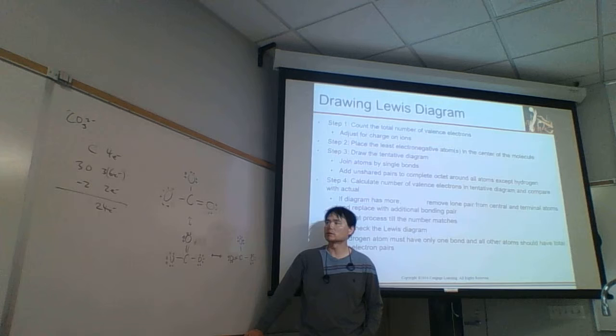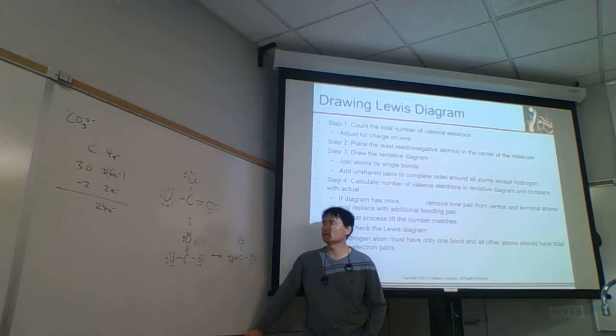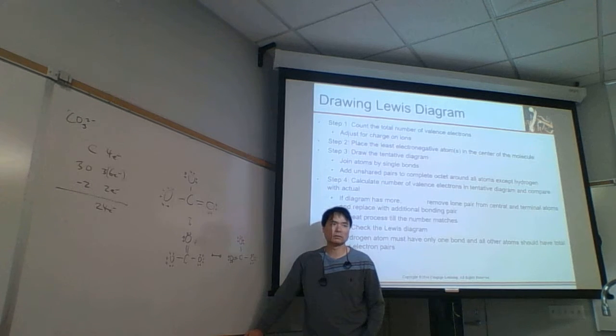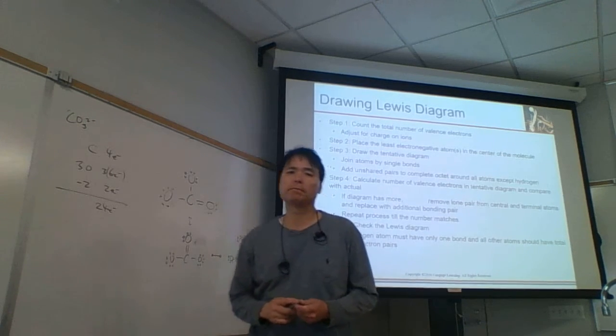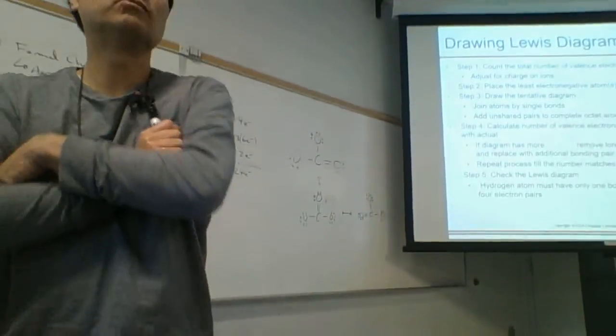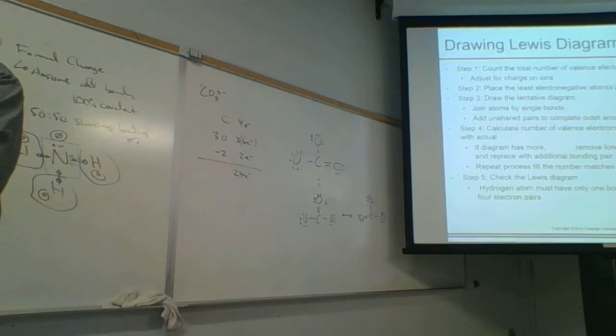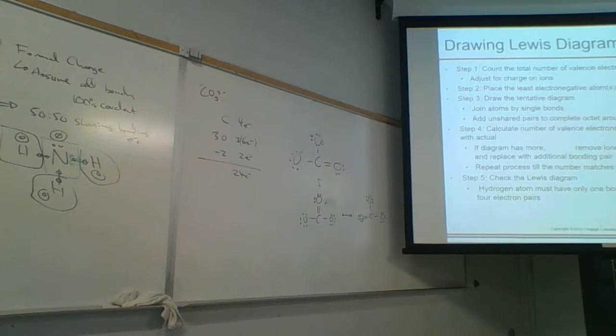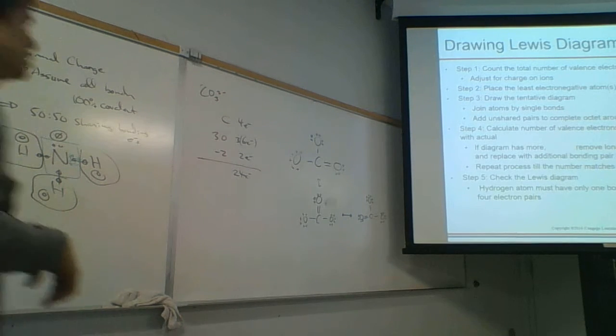Now, when we do Lewis structures, we do one more thing. We determine the formal charge. So are there any formal charges here? So for formal charge, what do we do? We assume that the bonding is 100% ionic or 100% covalent for formal charge. We assume the bond is 100% covalent. And then if it's 100% covalent, then we do a 50-50 split of the electron.